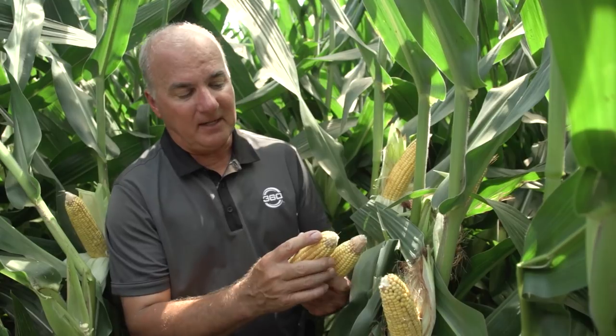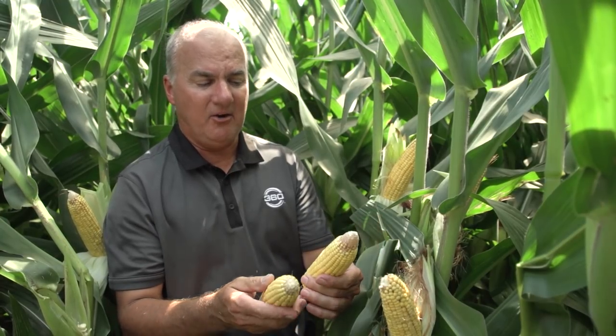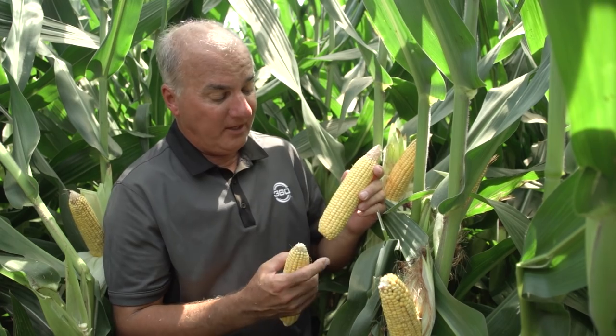One variety didn't quite pollinate as well, and when we talk about things we learn in high-yield blocks, plant health is absolutely crucial, and so is insect management. Across the corn belt — especially central Illinois — there's tremendous pressure from Japanese beetles right at pollination. In this case we pollinated extremely well. I would be nervous if I saw kernels all the way around the tip at 45,000 — that would say I should have pushed to 50,000. I'm not disappointed to see three-quarters of an inch tip back. You can tell the corn is in good shape because every kernel starts at the butt and comes straight up with no scrambling — that means this corn never had a bad day.